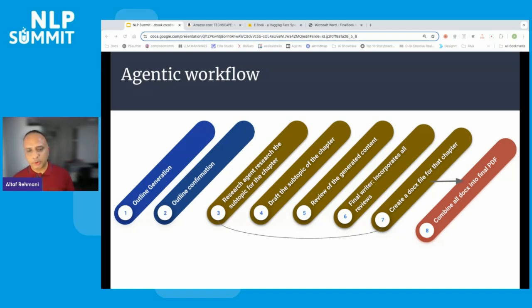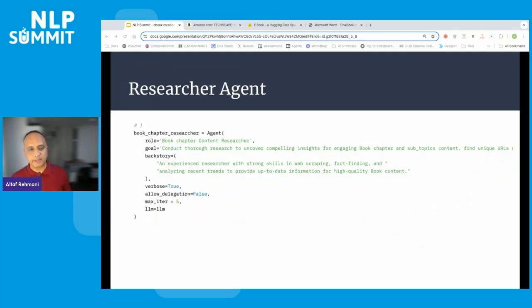Now, I won't be able to show you a full demo of this, but let me show you some code snippets and how easy it is to do something like this. This code is shown in Python, and this is the CrewAI framework. In this particular slide, we are creating the researcher agent. We give a role to the agent, we give it a goal, and we give it a backstory.